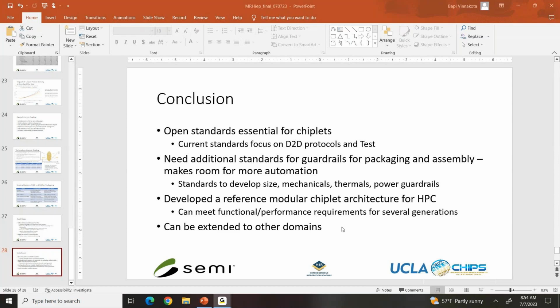So the short answer is absolutely. But the general answer is if you constrain the physicals, you can still meet the functional performance requirements of the target market and yet make reasonable room for packaging and assembly automation. That's the pitch here. So by constraining it to tight physical sizes, we still think we're giving you reasonable performance per chiplet, and mapping to something that is very close to the two popular high performance chips in the market today.